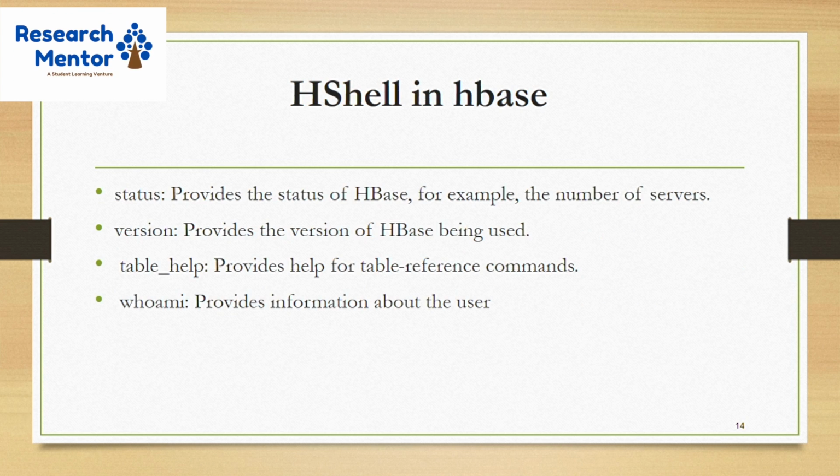So there are a lot of commands of HShell. First command is status. With the help of status, we get the status of HBase, that means the total number of servers available in the cluster. Second one is version. This command is basically used to provide the HBase version being used. Third one is table help. Provide help for table reference commands.